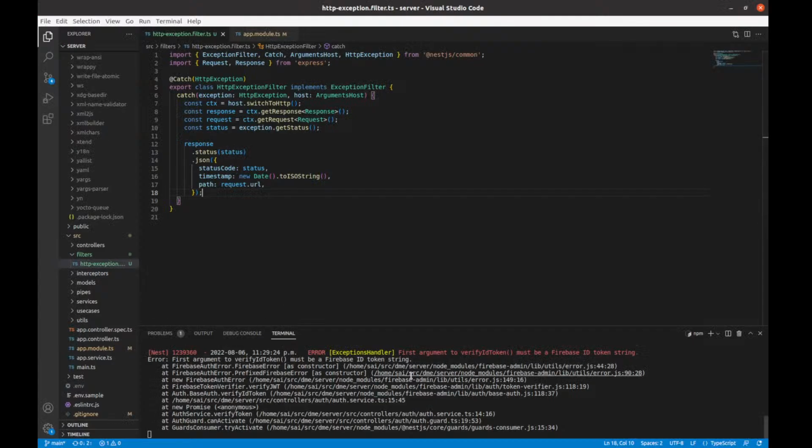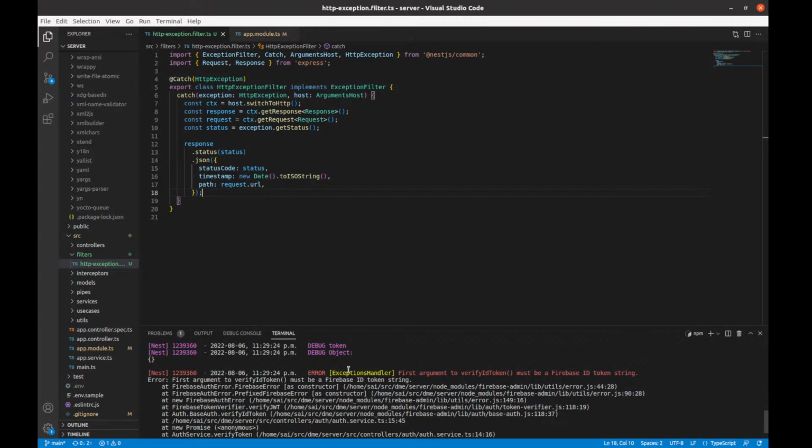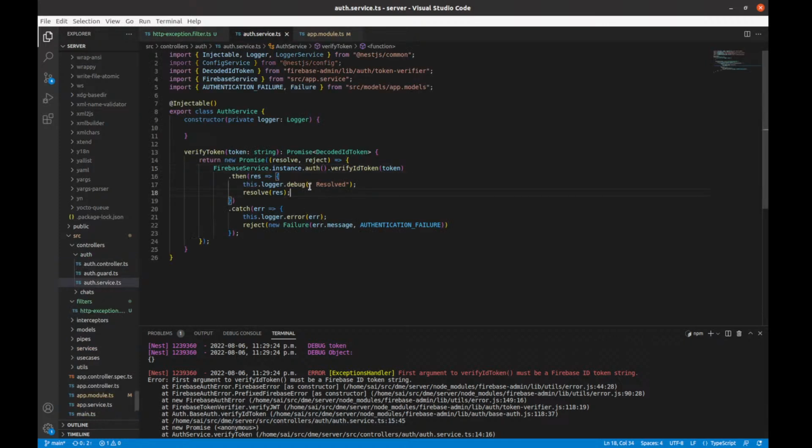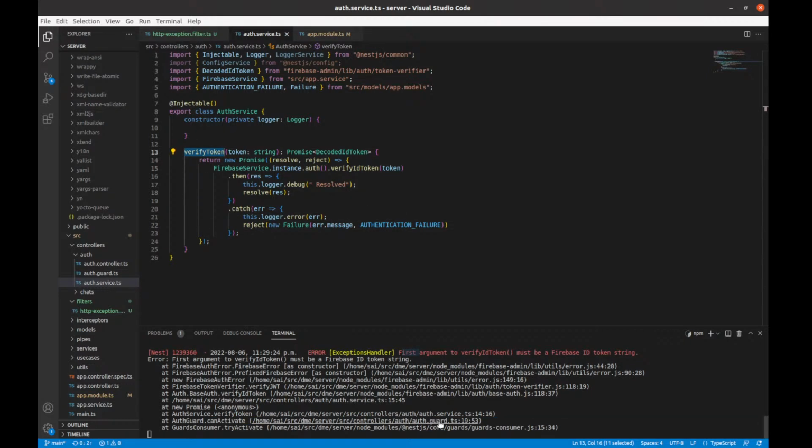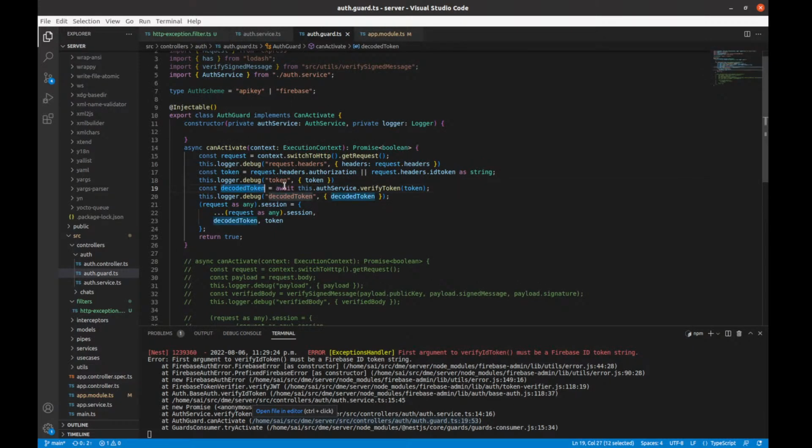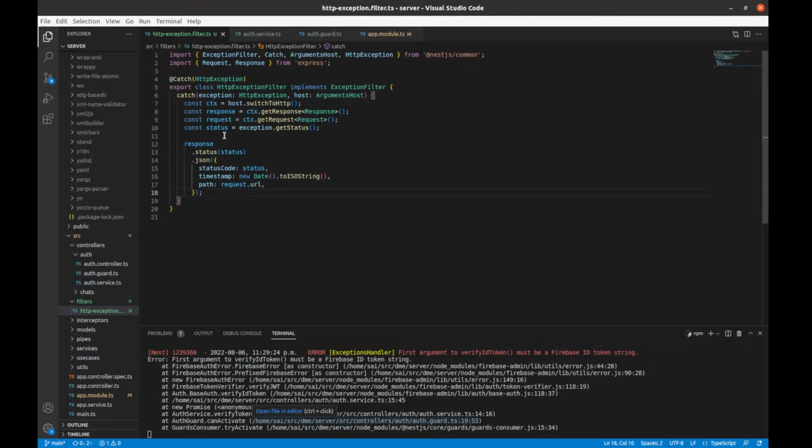Go back into the code. You can see that in the exceptions handler we have... where is this? Yeah, it's in the bot service. Jump over here. We are throwing a new failure, and this is supposed to be authentication. That's exactly where I believe we are logging this error. Oh, so where do we use our verify token? Here, token. Now, obviously, if this throws an error, it's going to end up jumping into this exception handler.